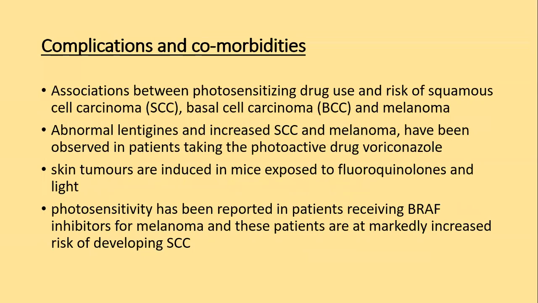Complications and comorbidities: association between photosensitizing drug use and risk of squamous cell carcinoma, basal cell carcinoma, and melanoma. Abnormal lentigines and increased SCC and melanoma have been observed in patients taking photoactive drugs or voriconazole. Skin tumors are induced in mice exposed to fluoroquinolones and light. Photosensitivity is reported in patients receiving BRAF inhibitors for melanoma, and these patients are at markedly increased risk of developing SCC.